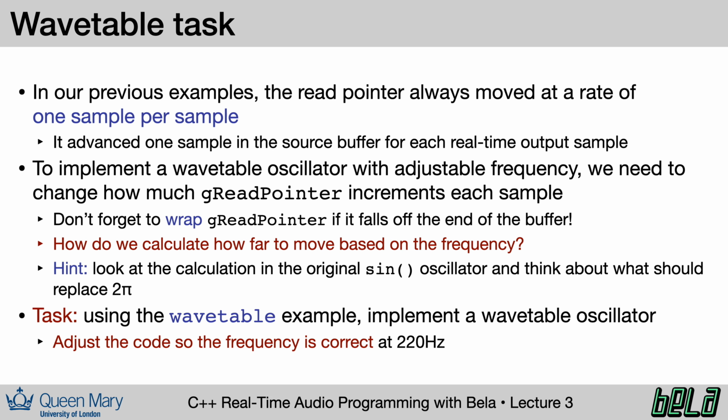There is in the companion materials for this lecture an example called Wavetable. You can download that zip file, drag it into your browser, and it should prompt you to make a project with the name Wavetable. This wavetable example implements a triangle wave. If you run the project without making any changes, you should hear a triangle wave, but it'll be at the wrong frequency, like this. But what we want to get to, once our code is doing the right thing, is a frequency like this.